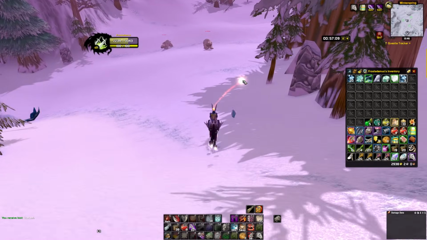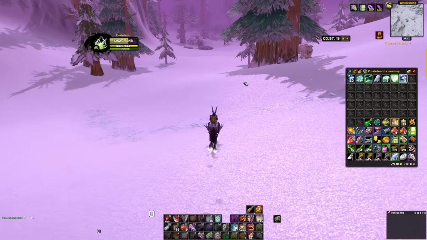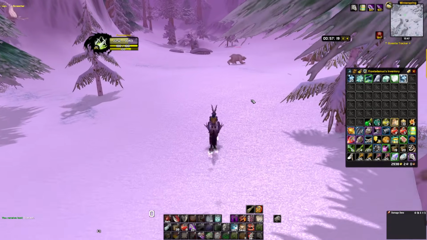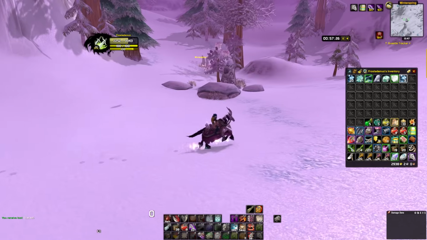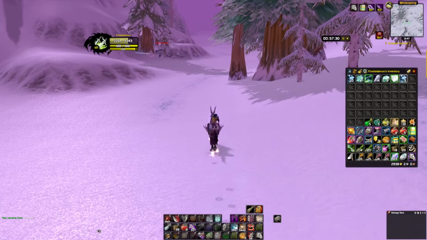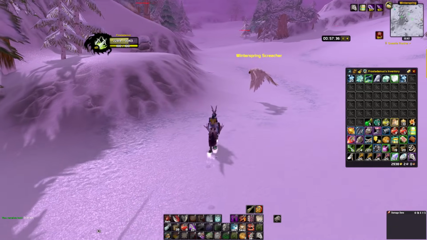I saw that mage that was here from the moment we started. Normally we have more PvP when we're doing this. Specifically, people just jump you when you're picking an herb. Today it was more chill.